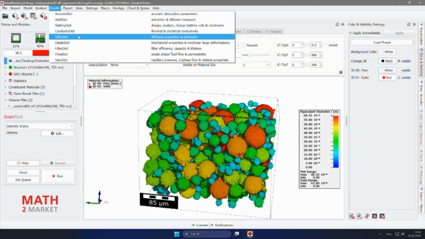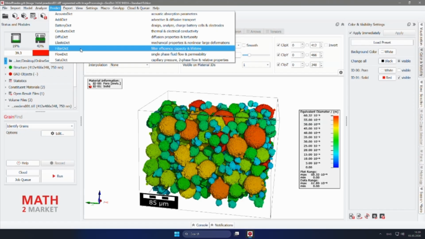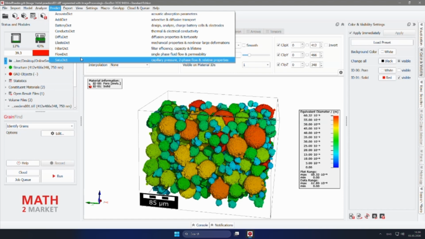Other materials, in a gas diffusion layer, you're interested in the diffusion properties, mechanical stiffness, for filters, the filtration, and last but not least, of course, also the flow properties for single-phase flow, but also for two-phase flow, which is very interesting if you consider natural rocks or soils. You want to analyze how water, oil, or something else flows through it.